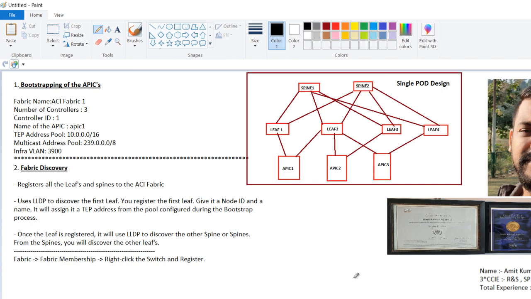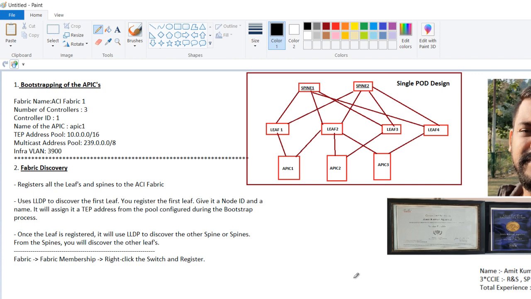If they are not the same, then your APIC will not come up in sync, and they will create problems in your environment. These pieces of information are very specific, so before putting them inside the APIC, please make sure that you are putting the right information.